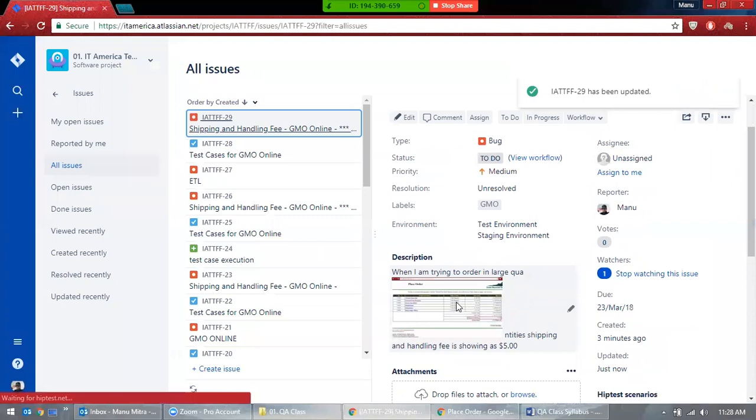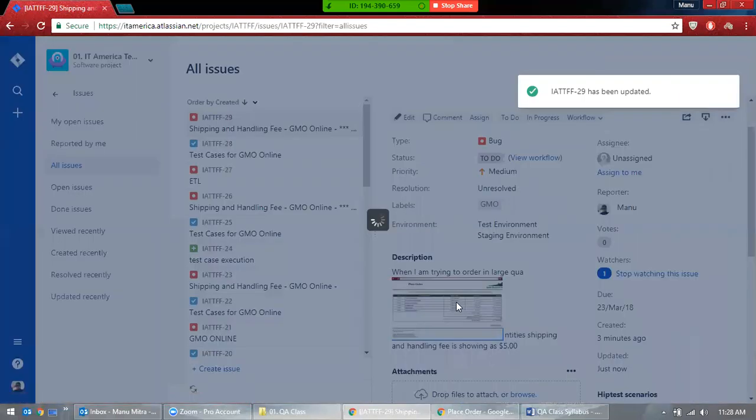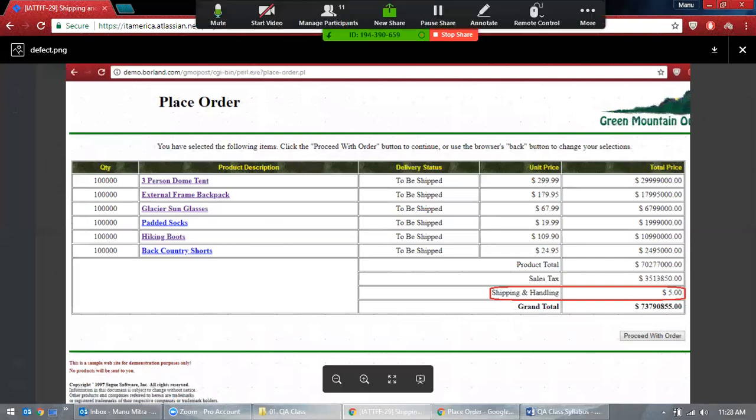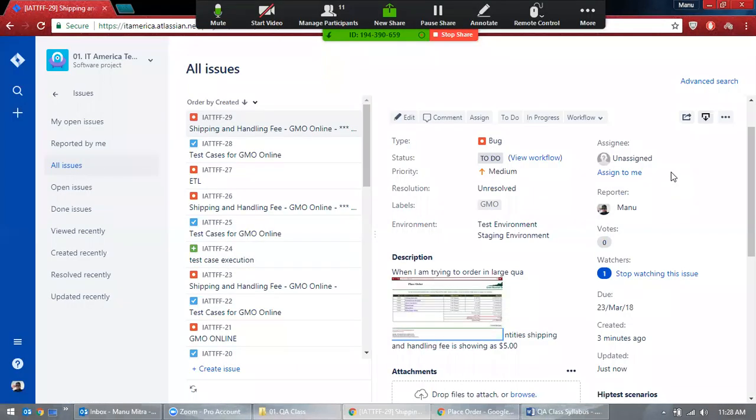That is good. Here it got updated. See here, show the screen. This is good. Okay. So that means your developer sees this. Okay, this is the defect. Now this is good. Okay, so that's how you want to take it. So whenever you are reporting an issue, screenshots, I would say screenshot is a must, at least to start with.